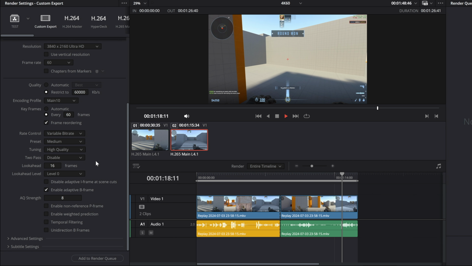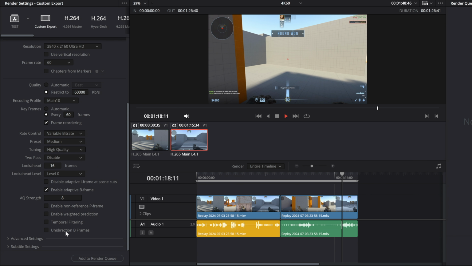gain of quality. The 2-pass option is an encoding method that performs 2 encoding passes over the video during export. The first pass analyzes the video, and the second pass uses that data to optimize bitrate. This ensures better quality and smaller file sizes. However, 2-pass encoding requires more time to complete for only a slight improvement in efficiency. So I would suggest leaving it disabled because it will take a longer time to encode.